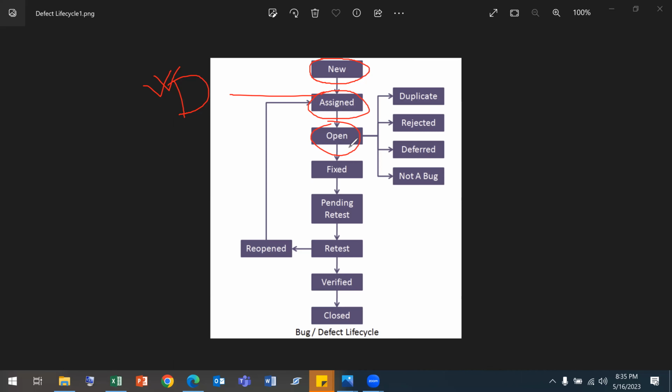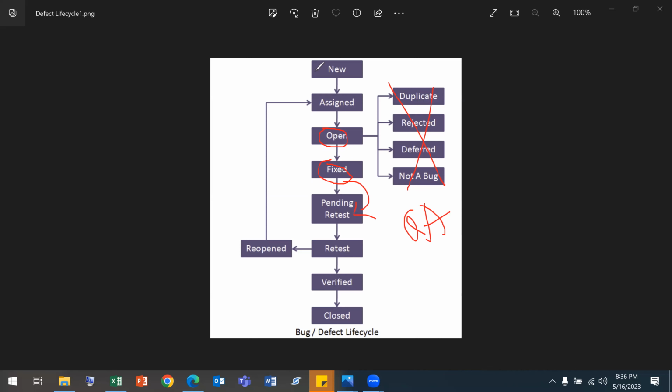Now, once we make that defect open, there are a few more things we need to cover, so we'll do this part later on. Once the defect is open and the developer works on it, they need to fix it and send it to you as a QA.